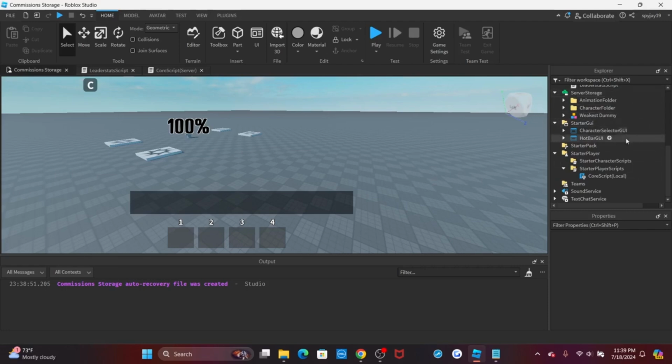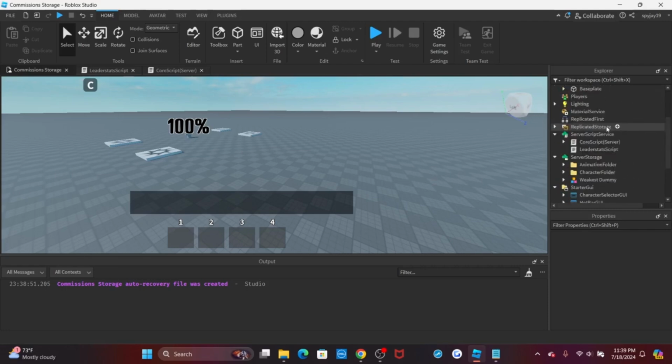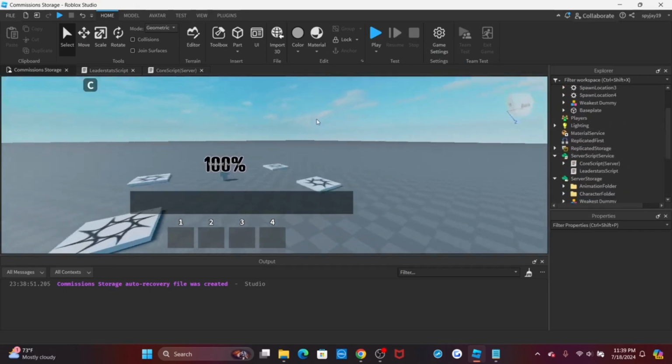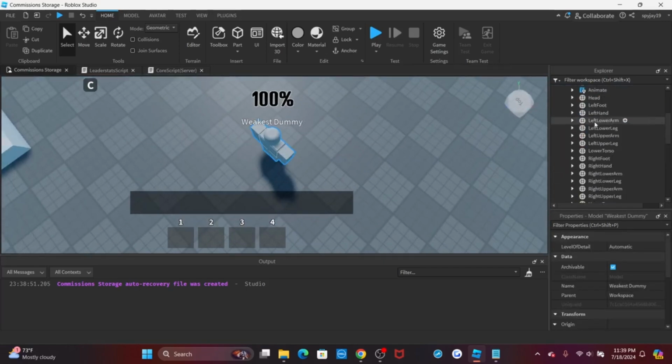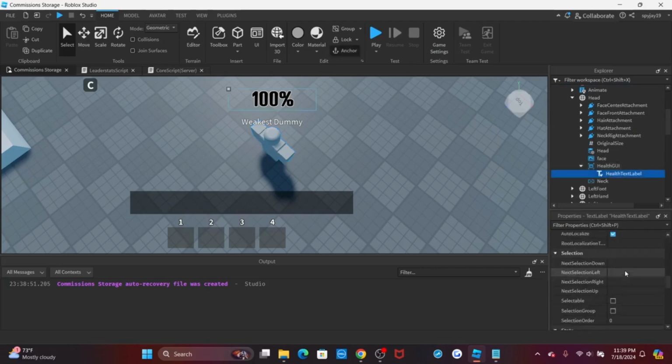Okay, so we've got to do just a few things before we get into the scripting. The first thing is a very minor thing. With the NPC, if you watched the part of the Battlegrounds series where I implemented the weakest dummy, for some reason I went to the head, the health GUI and the health text label, and put "Health: 100%" when I was just supposed to put the number and the percentage sign.